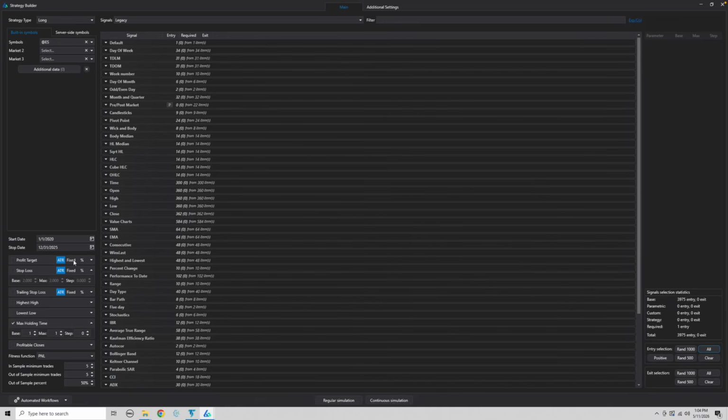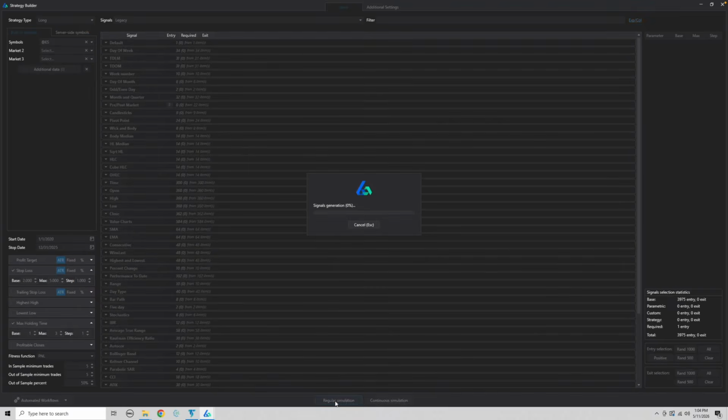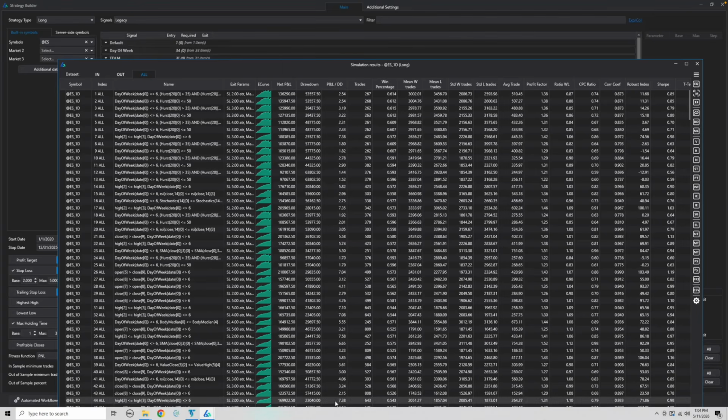What are we going to do? Well, let's actually change that hold time from 1 to 3 in steps of 1. So we'll have that one search as well. And we're going to add a stop loss, 2 ATRs. Let's have it explore all the way up to 5 ATRs in step of 1. So we can just go ahead now and have Build Alpha generate possible combinations. Build Alpha is extremely fast with this.